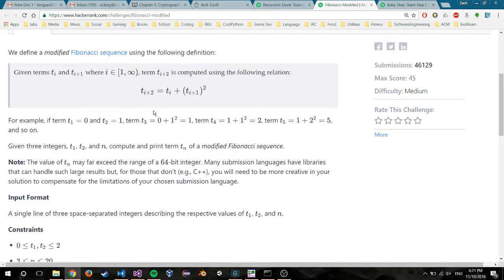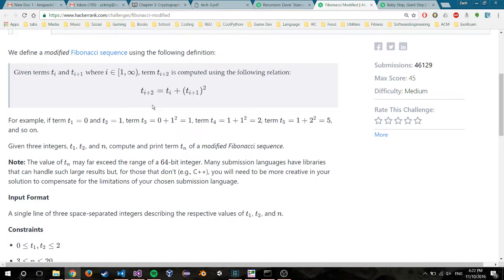Anyway, so this problem is like they give you a different equation for Fibonacci, where regular Fibonacci is t(i+2), so it's like the second one after whichever one you're on is equal to the 2 before that plus the 1 directly before that.